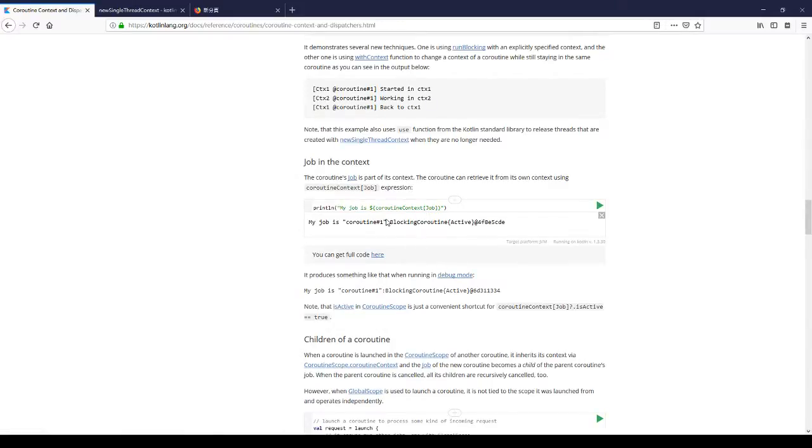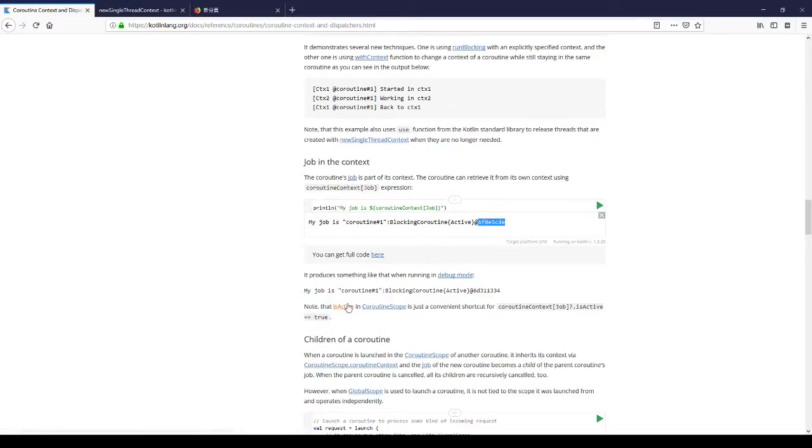So the context is a blocking coroutine, and okay, that's what runBlocking gives us. BlockingCoroutine{Active} at some address. And the coroutine name is coroutine number 1, and it is of type BlockingCoroutine, and its status is active, and this is probably its hash. So it produced something like this when running in debug mode. Yep, we talked about this already today. My job is this.